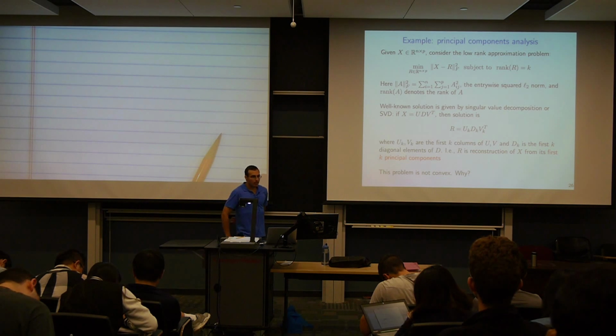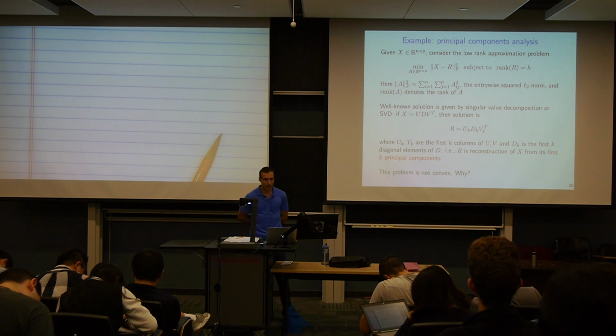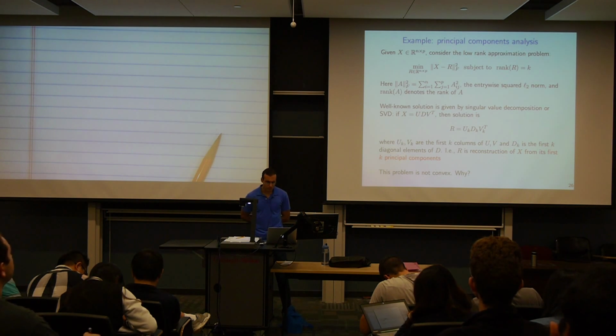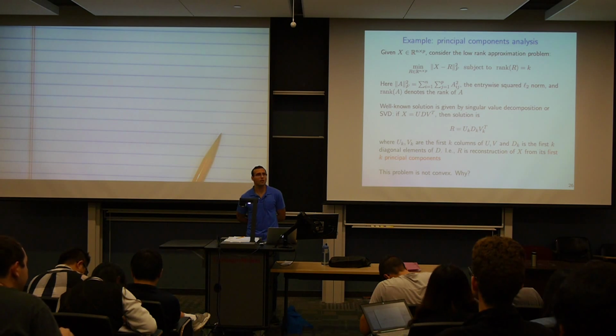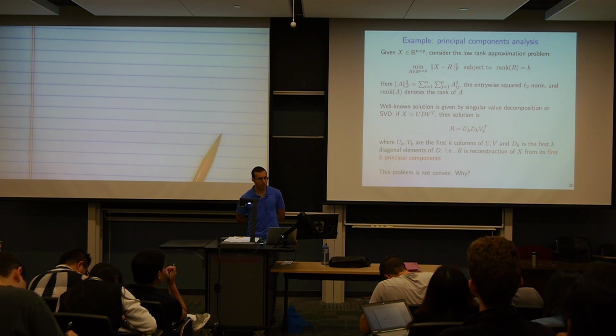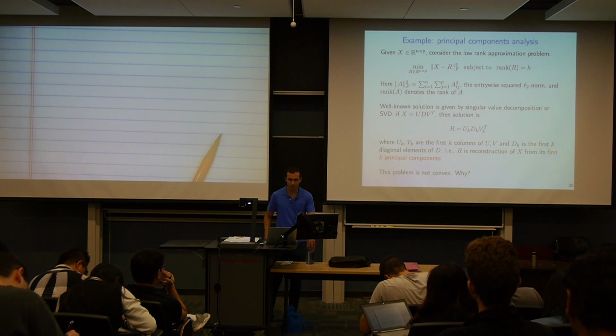This is the example I wanted to go over more so than the last one. Another example of relaxing an equality constraint. I think it's a really cool one that a lot of people maybe don't see or just aren't familiar with, because we typically think of principal components analysis as being very non-convex.